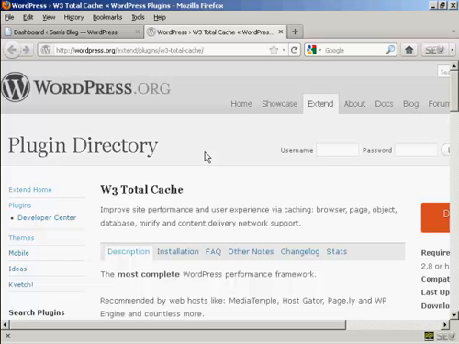especially if you're on a shared hosting package. What you're able to do with the W3 Total Cache plugin is going to vary depending on what type of hosting account you have. If you're on a shared hosting account, then your options are going to be somewhat more limited than if you have a dedicated server or a VPS. I'm on shared hosting, and so I'm going to talk you through the settings for those in this video.